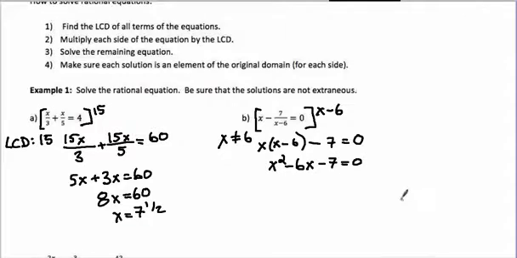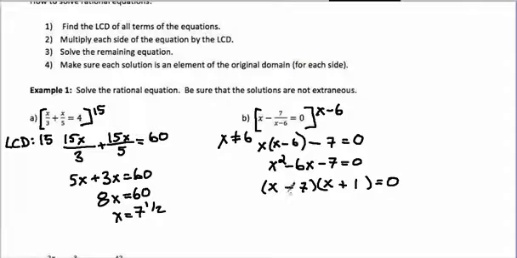a quadratic, so it's time to choose which way I'd like to solve this. If I can quickly look and see if there's a number that will multiply to this and add to this, then I know it's going to be factorable. So when I look at negative 7, 7 times 1 is 7, and 7 minus 1 is 6, so I'm pretty sure it's going to factor. I didn't think about my negatives yet, but I'm going to go for it and see what happens. So 7 and 1, and if I make this one negative and this one positive, they are going to add to negative 6, and they are going to multiply to negative 7.